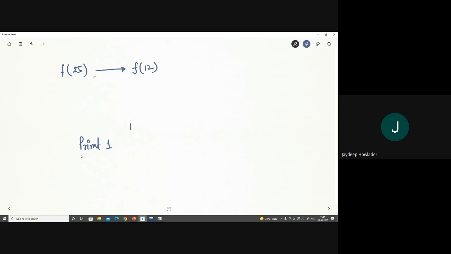Then it will print 0 here, but before that it moves to f of 6. Then it will again print 0 here, but it will move to f of 3. Then it will print 1 here, but it will move to f of 1. So it will print 1 here, and it moves to f of 0.